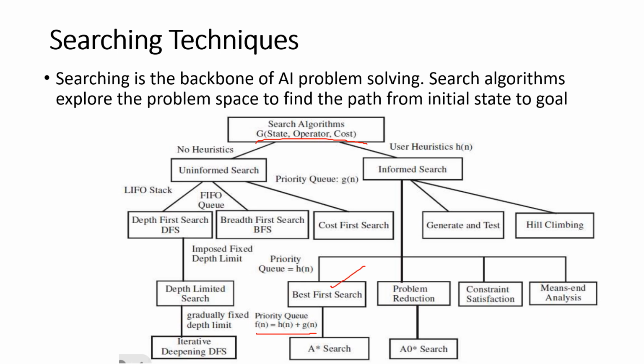And then there are special problem solving techniques built on search. They are generate and test, which will try until success, and hill climbing, which is step-by-step improvement. And then constraint satisfaction, where Sudoku and N-Queens are examples. Means-end analysis reduces the difference to the goal, and here the best algorithm is the A-star algorithm.